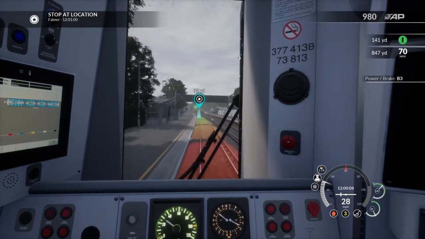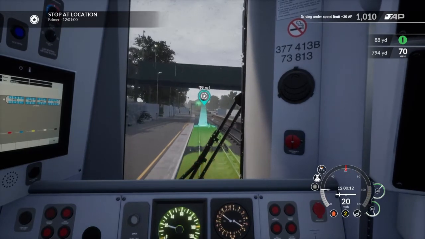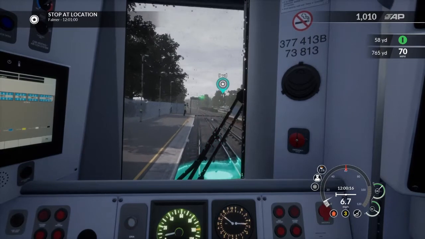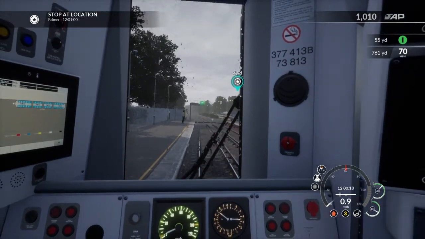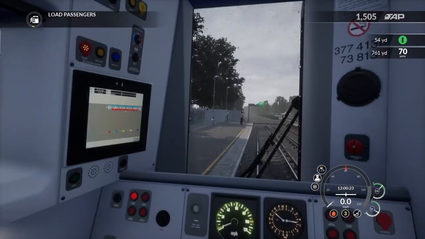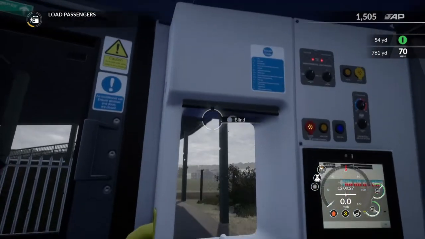Then when I start entering the last section of green, I'll put braking 3 on. And then open the doors. There we go. That's how you stop a train in Train Sim World.